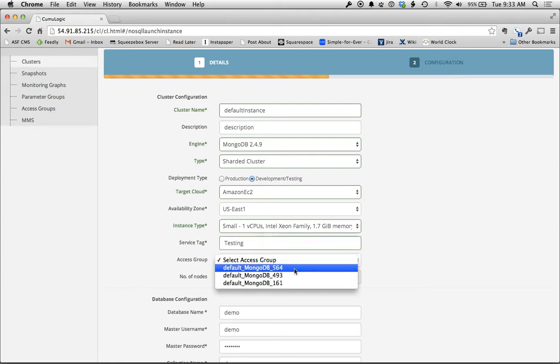Access group, the access group represents network access rules into and out of the deployed environment. I'm going to not select a specific access group because what will occur then is that the system defaults will be used. If I wanted to create an access group of my own, or even once this is deployed, modify the access group that gets applied, I would do that in the left-hand side here using the access group section of the dashboard.